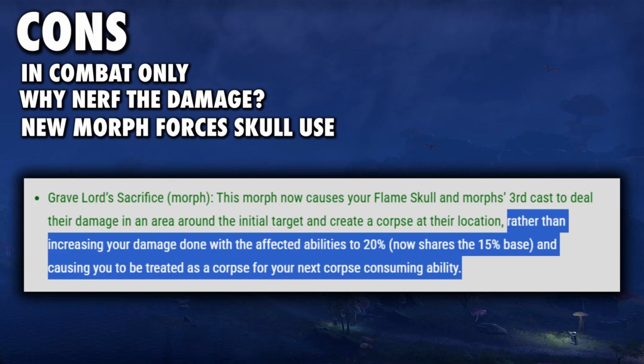The corpse from Skull will be at the target, so I think if you're using that spammable, you'll probably like this change just fine. But for those that want to use something else, it's going to create a pretty awkward situation with this new morph.